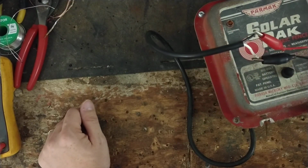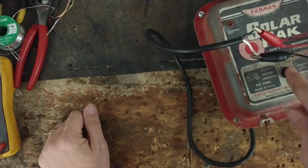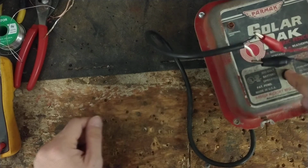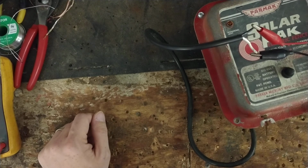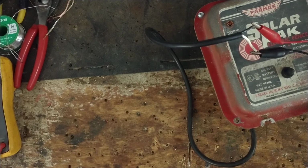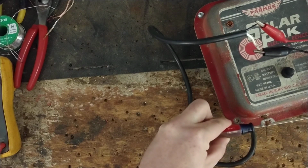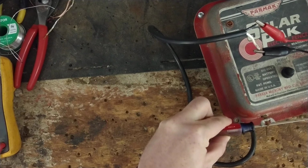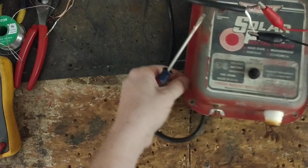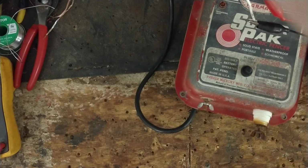So I've got the power supply set at 6.9 volts. Turn the light on, or turn the push. This was also a push button. There goes the flashing right along with every click. This is a fairly quiet unit, not a very loud unit. Put a screwdriver across here and you see the little spark it jumps.